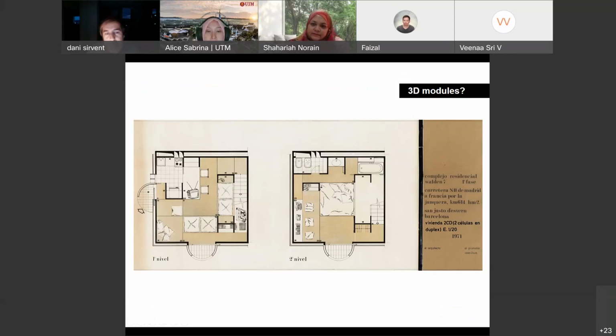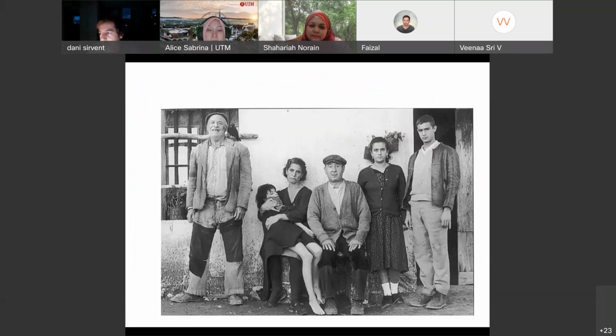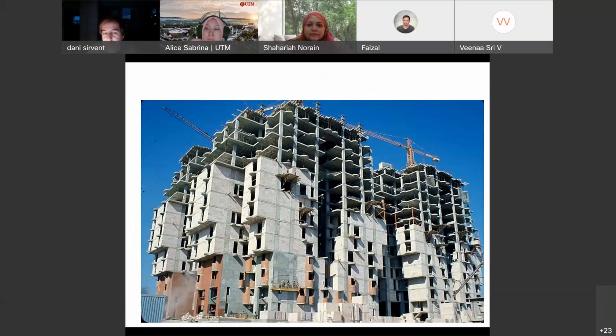But the thing is that in the 70s, Spain was a very, very poor country. This is a picture of a film, but you can imagine Spain 50 years ago, it was a lot underdeveloped. And this was the technology they used for creating this building. This is not light, this is not prefabricated, and it's not an aggregation. In fact, the building only looked like a light prefabricated modular aggregation.